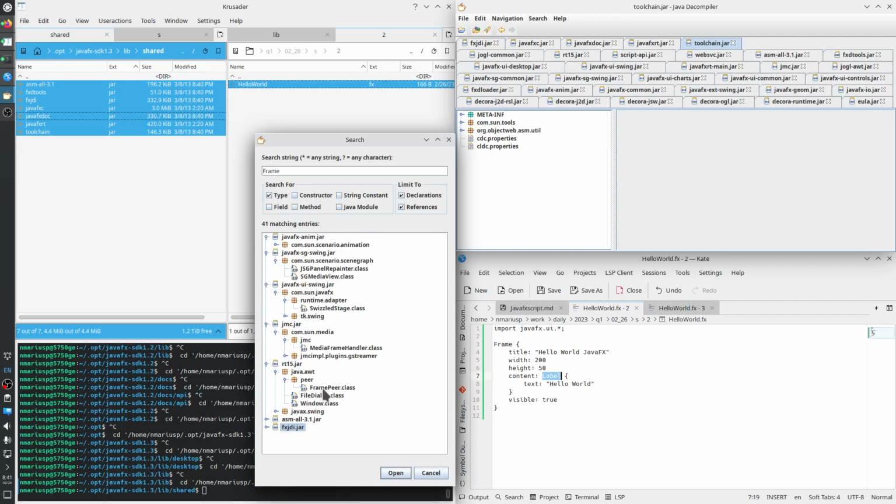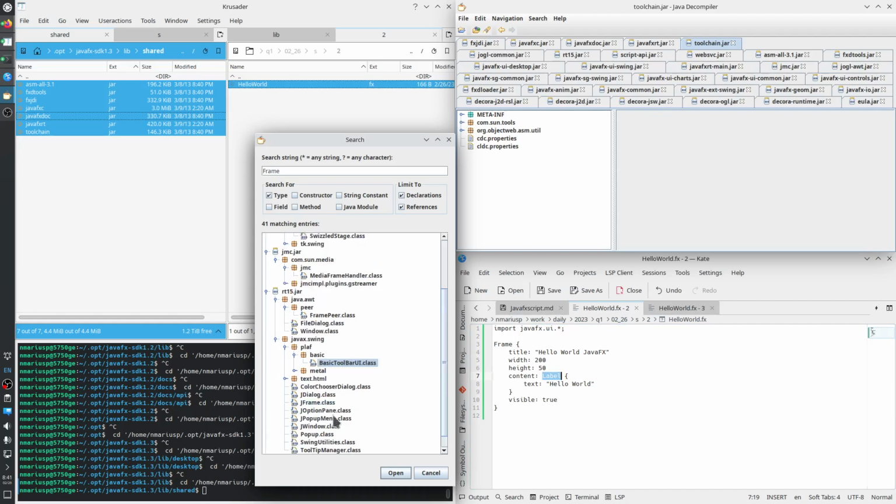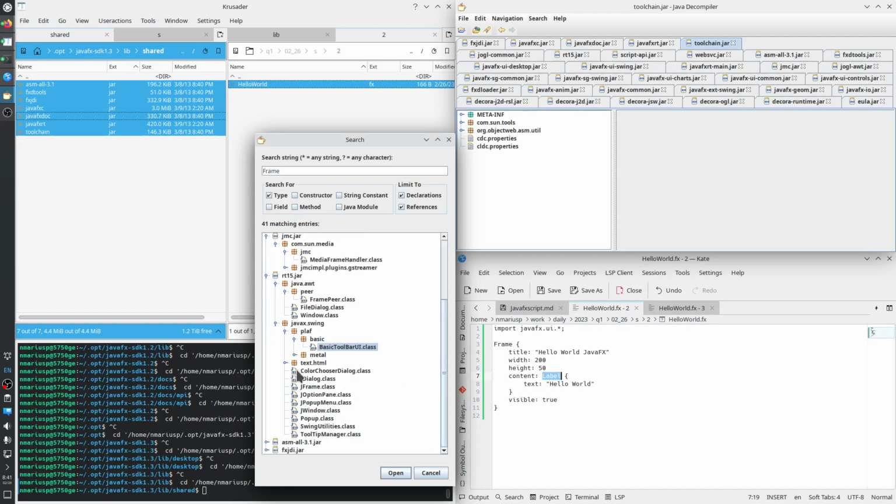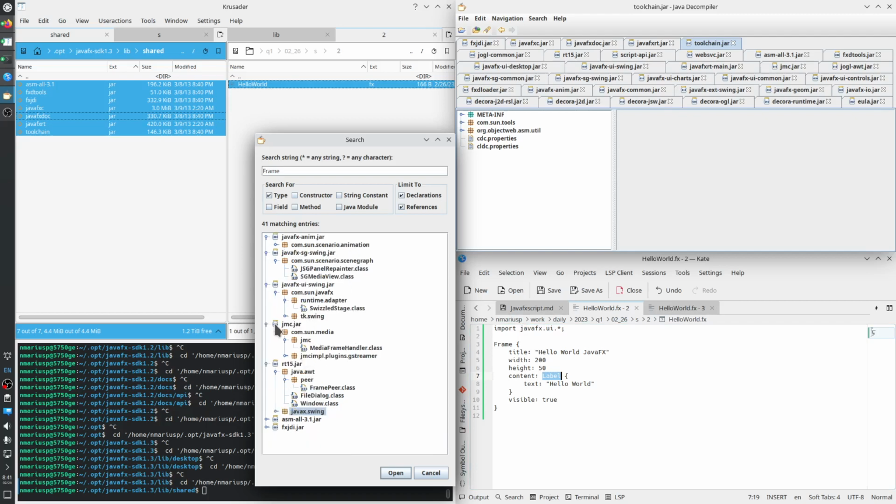This is frame, file open dialog. This is window, but it's from java.awt, not from javafx.ui. Then there's javax.swing.jframe, not frame. Again, not from javafx.ui.frame, but javax.swing.jframe.